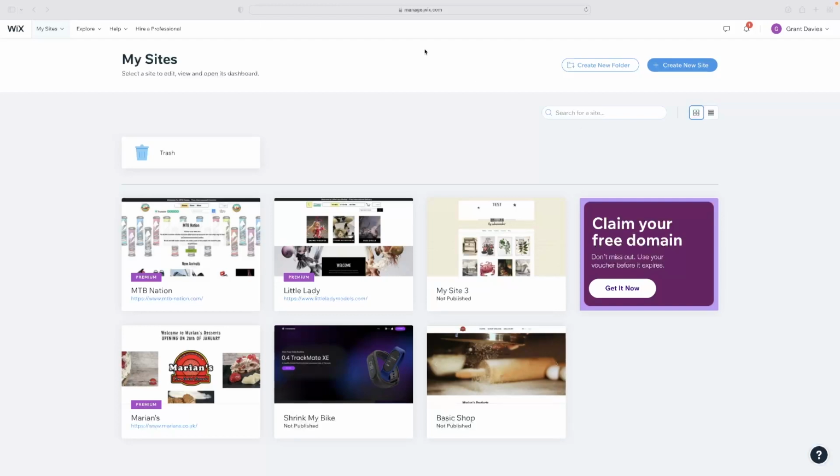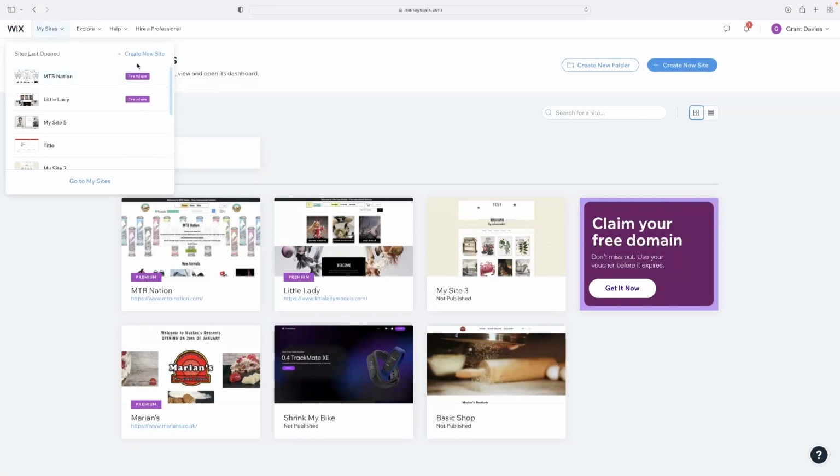So when you first join Wix, you will be presented with a wizard, like a website building guide. If for whatever reason you've exited that or it didn't work, you'll see something similar to this, like a little dashboard just with less stuff down the bottom. What you're looking for is this create new site button up the top right hand corner. You can also access that button from this little drop down menu in the top left here, and that'll create a new site for you.